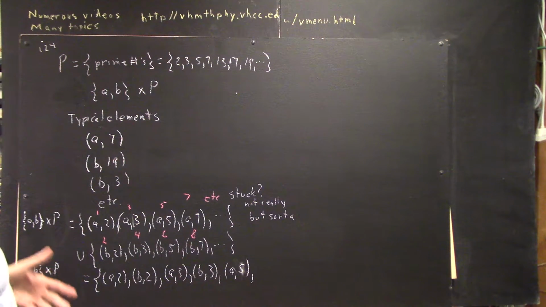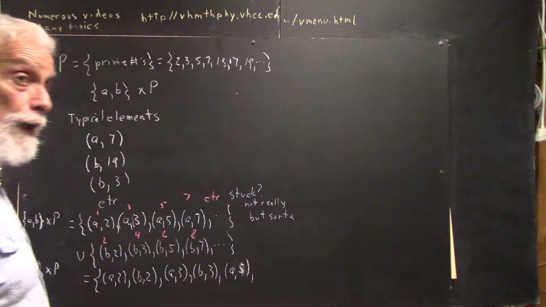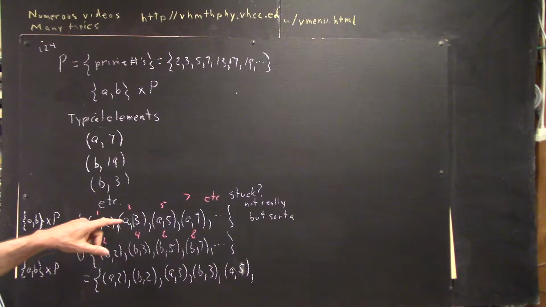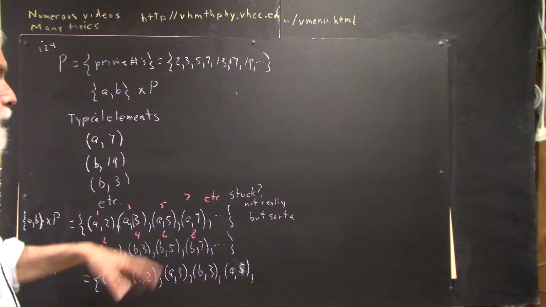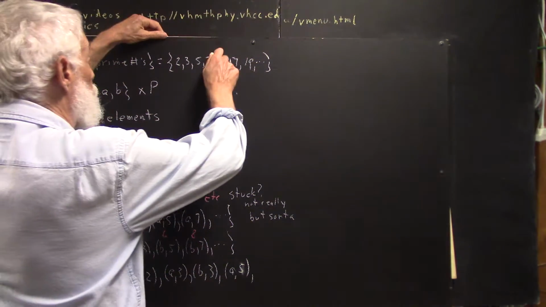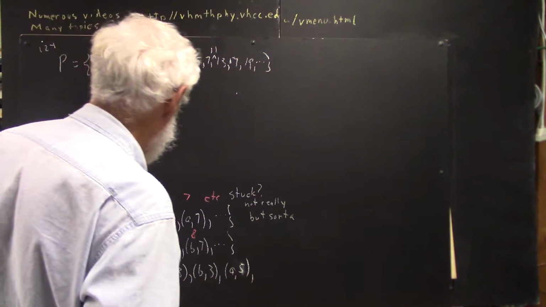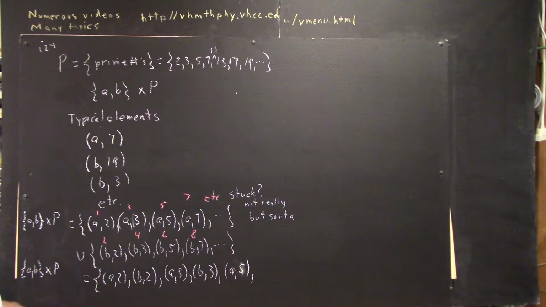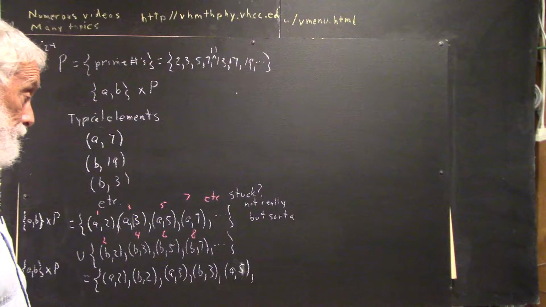Okay. Now, how could we list the elements of this set, of the set AB cross P? We might start by listing the elements that start with A. Okay, A1, A2, A3, A5, A7. Probably ought to list A11. And incidentally, when I say I look the other way when you don't get all the elements right, 11's in there. I didn't write it down. Okay. Still, you get the idea that we could write the set down like so.